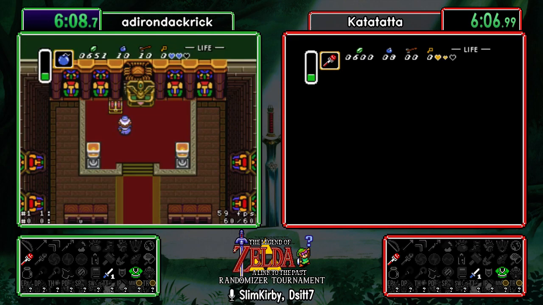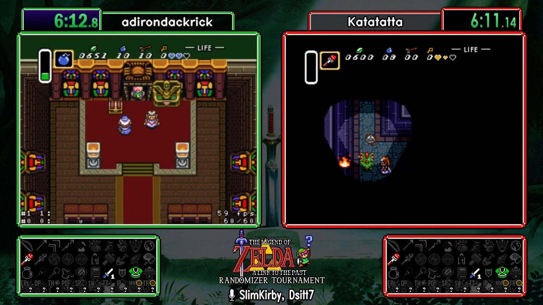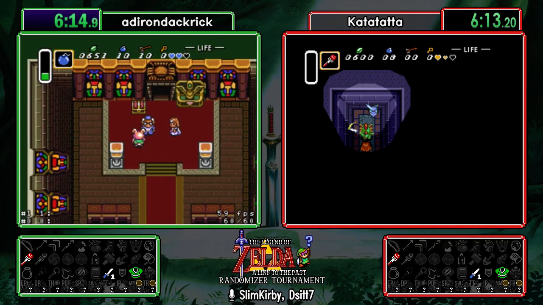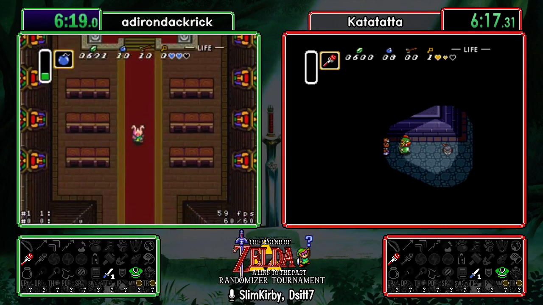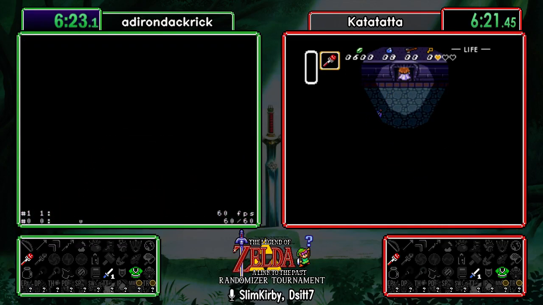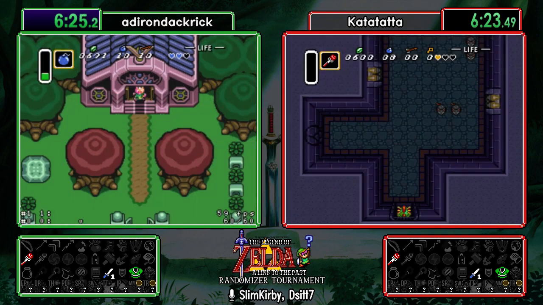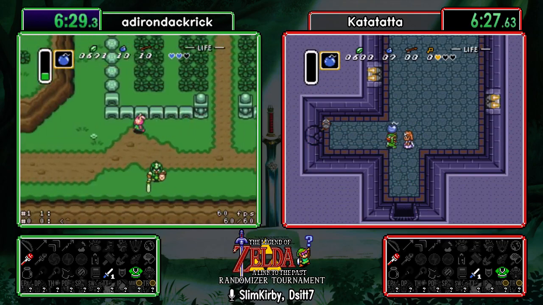So yeah, looks like Rick is going to be finishing the escape sequence with a 6:11, 6:12, which is a really, really good time. That's kind of the time you want to aim for in getting through escape as quickly as you can. So very nicely done on his behalf. But the fire rod definitely made things a lot faster, I imagine. Yeah, not wasting a couple extra seconds on extra sword slashes helps.